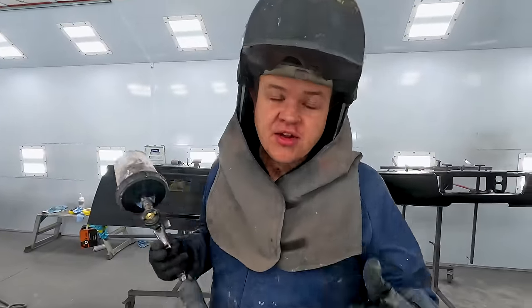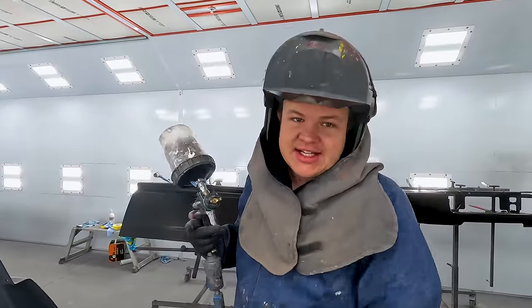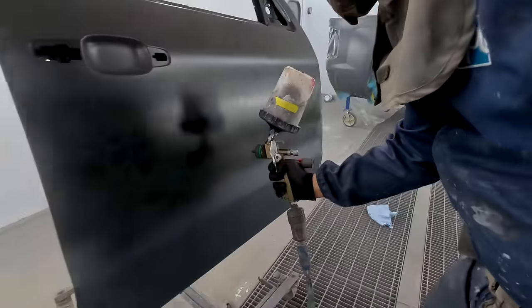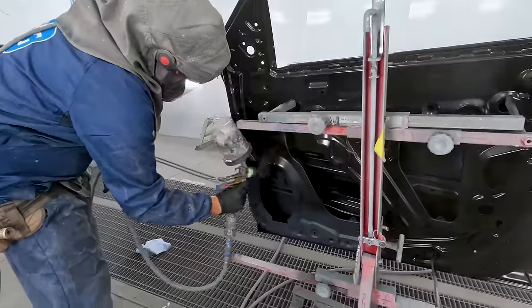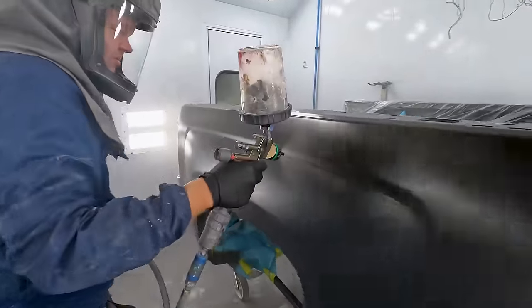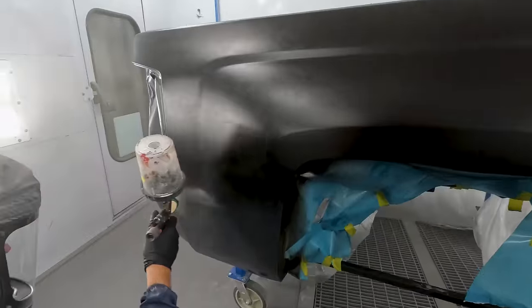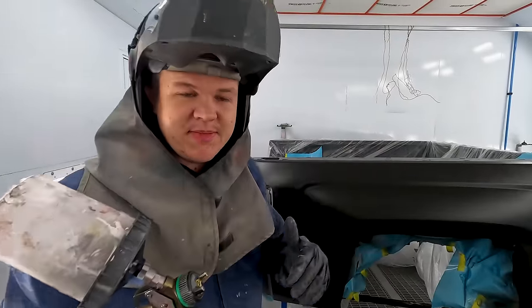All right, so while Hillbilly and Colt are working on the Bronco Star, I'm in here painting. So we've got Dinner slinging the camera. We're gonna get this thing based out and then get it cleared. I've already blown, tacked and statically cleaned it, I've sealed it, and now I'm on base. All right, we're gonna let this flash off for 8 minutes, come back in, get it rebased, then we'll put down some clear. Let's go see what Hillbilly and Colt are up to.